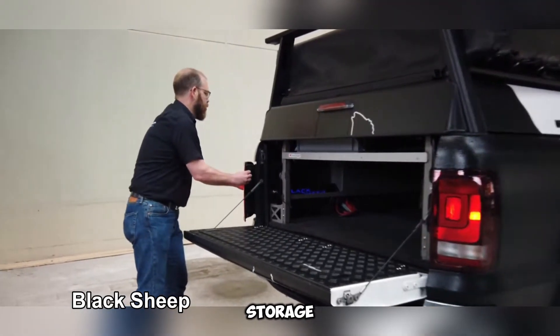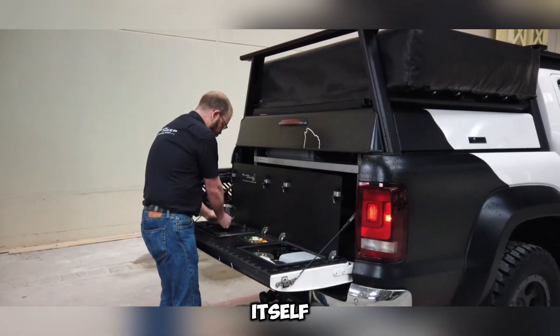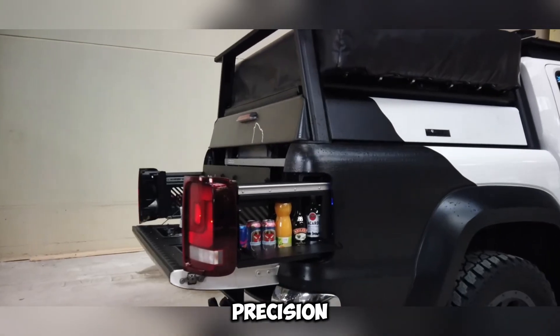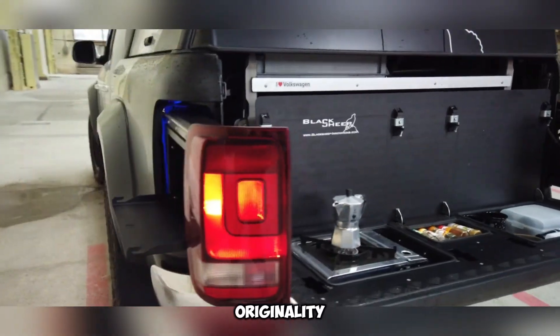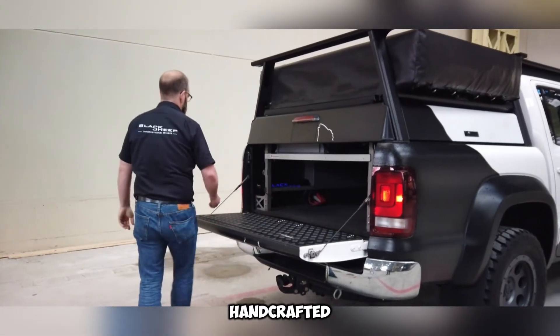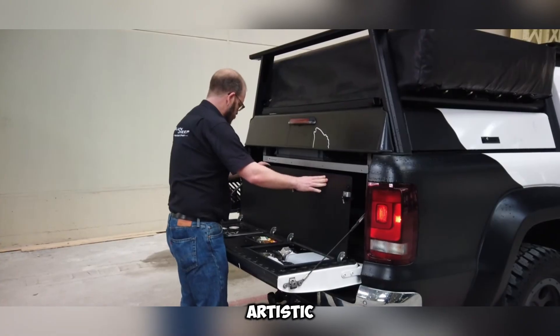Black Sheep Car Storage — as the name suggests, Black Sheep Company prides itself on standing apart from the crowd. Rooted in creativity and precision, this Swiss-based team is all about delivering excellence wrapped in originality. Every creation is conceptualized, designed, and handcrafted in Switzerland, showcasing a blend of elite craftsmanship and artistic flair.